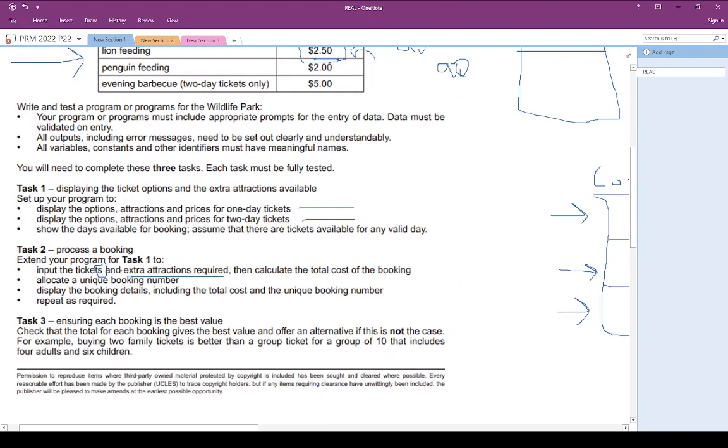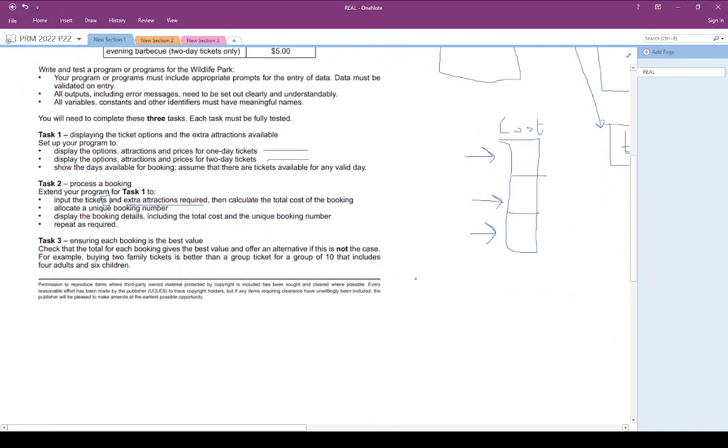Then it also allocates a unique booking number. Now this is important because every time this task is run, it's going to implement this booking number. This gives us an idea of the structure of the code that we require. For example, if it was just one block of code running once, where we input all the tickets, calculate the price, do these tasks and then it ends here, we would have no way of really updating this unique booking number, right? Because every time we initiate this block, let's say booking ID equals 0 right at the top, we're initiating it.